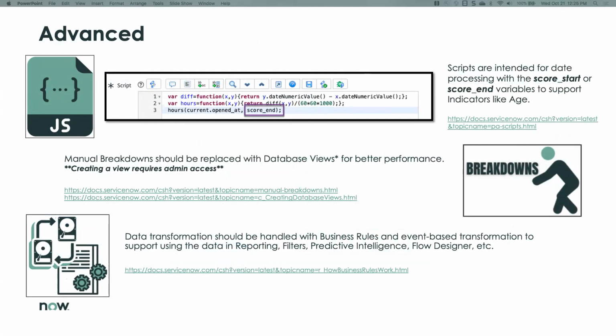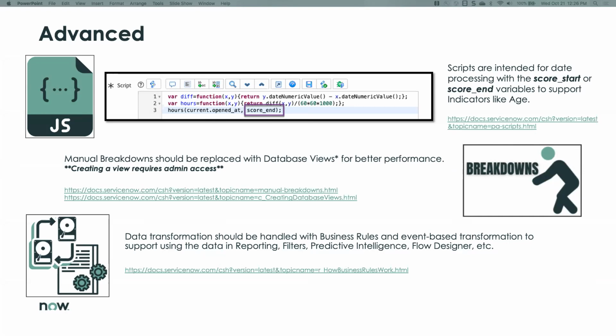Just understand that the time that the data is collected, going back to that indicator source where we say, dates not states, and the score start is the today, right? It's going to capture that date. So you want to make sure that all of those things are set up correctly before you get to the point where you're using a script to make sure that the score start and the score end variables are what you need them to be in order to make that script run and return whatever data that you're actually looking for.